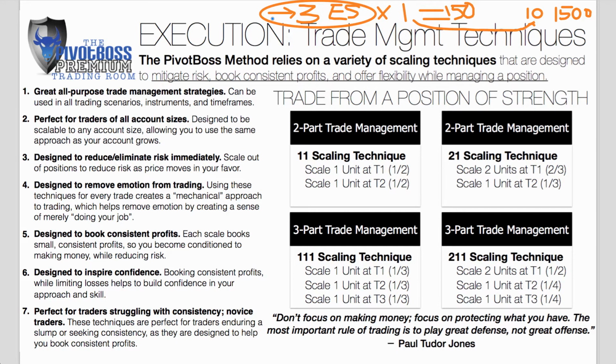It's just the art of making the 3-point move without adverse excursion. You have to be able to enter these trades without too much adverse excursion. And that's why when we're looking at our trades, we're not seeing a whole lot of movement against us. If I say this is the level right here, or this is the level we're looking at, or here's where I would buy, or this is the go zone because of the footprint, all those things, we never really saw price come back against us too much, if at all, during that entry phase. And then price went enough in our favor to scale out.